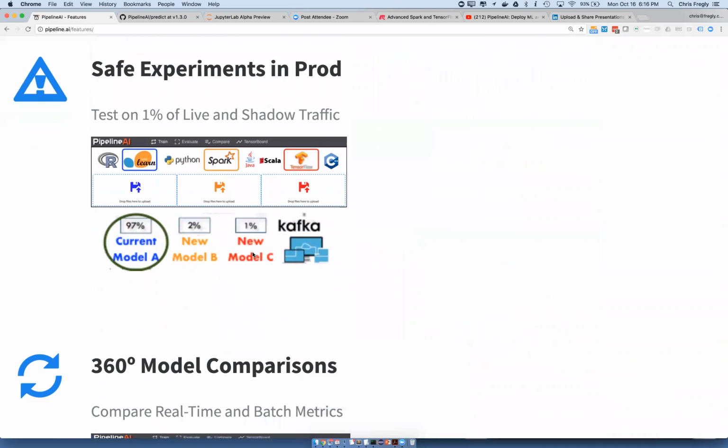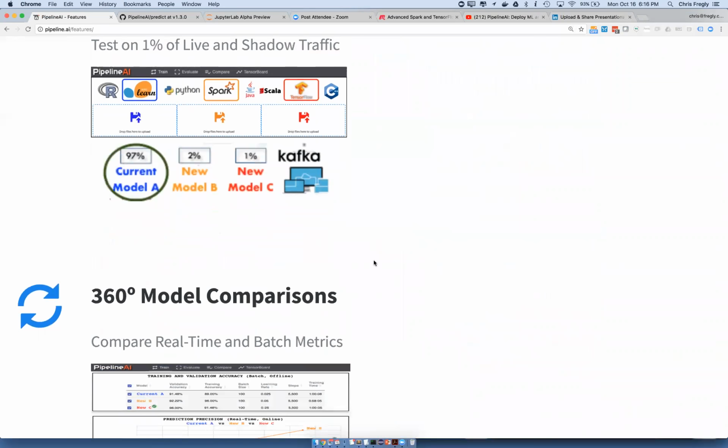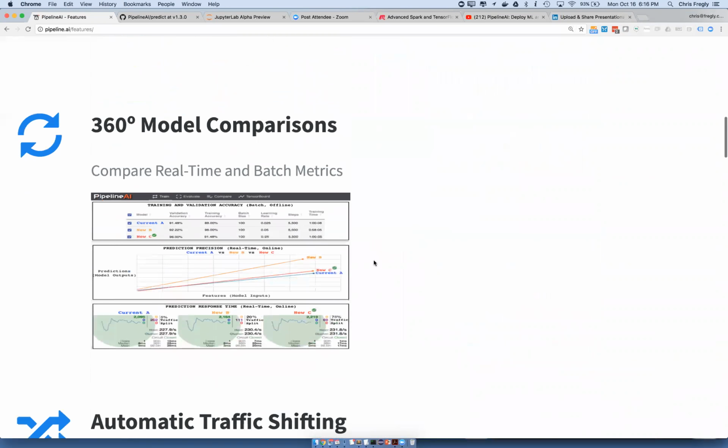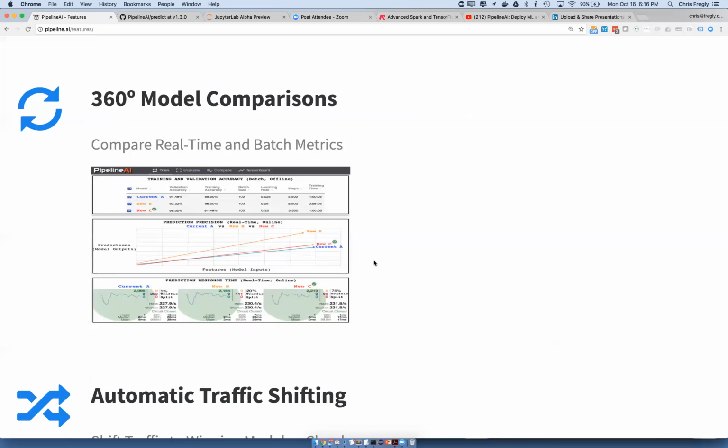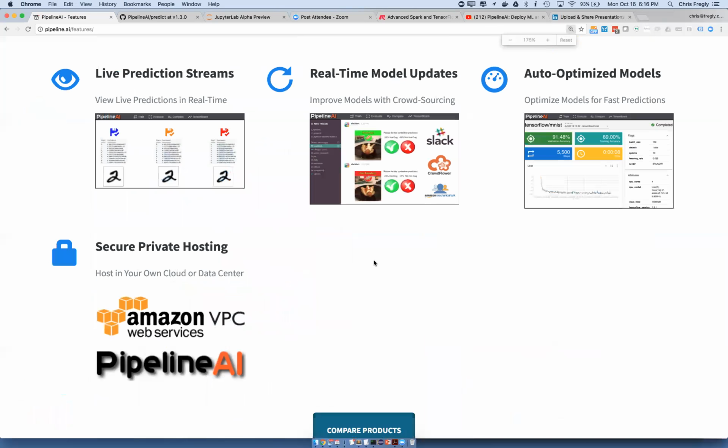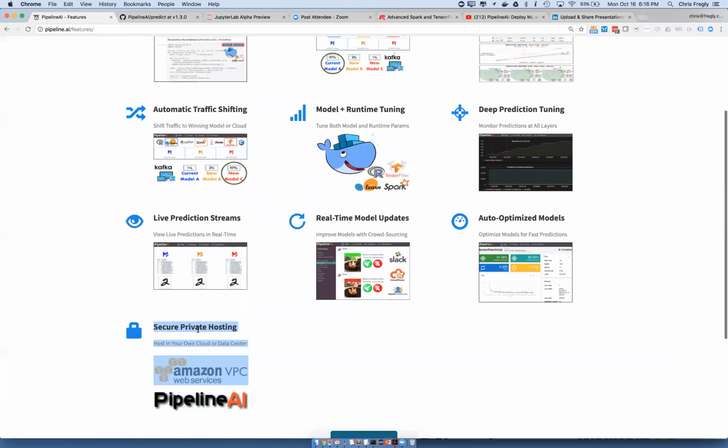When you upload, you're uploading not just the actual model itself, but some indication of which runtime or which chip you want to deploy on. If you have access to Google TPUs, we'll certainly support those too if you're running on Google. And keep in mind that this does deploy in your own VPC. That's this last feature here at the bottom, kind of dangling: secure private hosting. You pull this into your private data center on premise, whether that's Google Cloud, Azure, whatever. We have customers across the board.